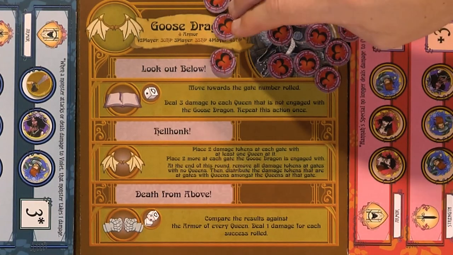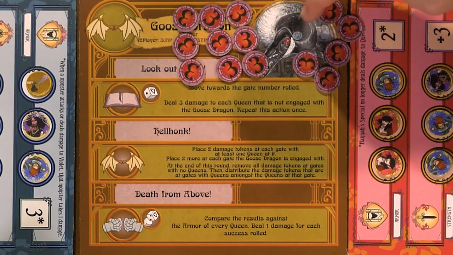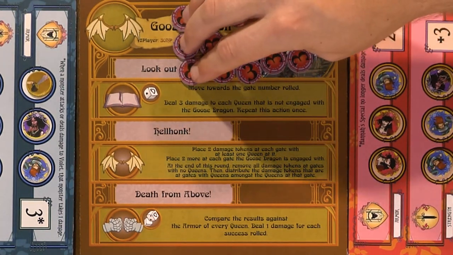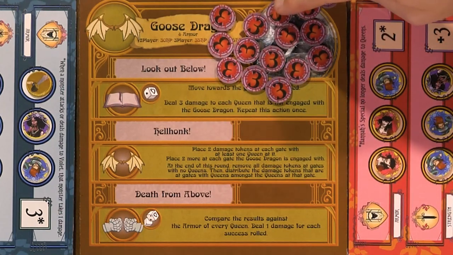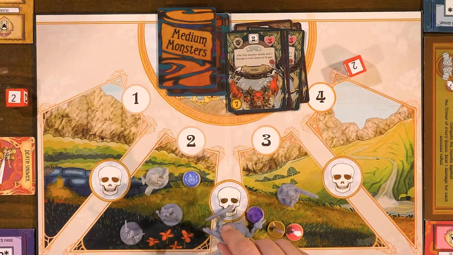Honk, honk. You did. That will do it. Let's double check. 3, 6, 9, 12, 15 times 3 is 45. I thought you were just going to do 3, 6, 9 damage. You're fine. Get this goose, and the goose is dead. Bye, goose. We win. We take out the goose dragon.